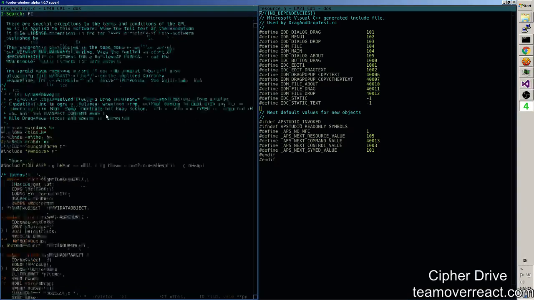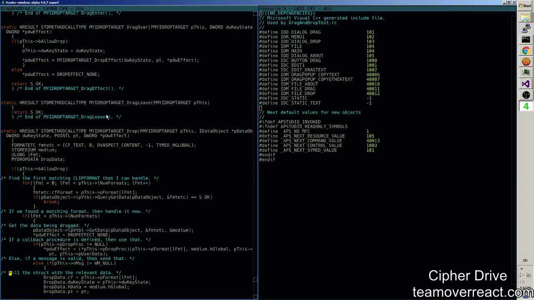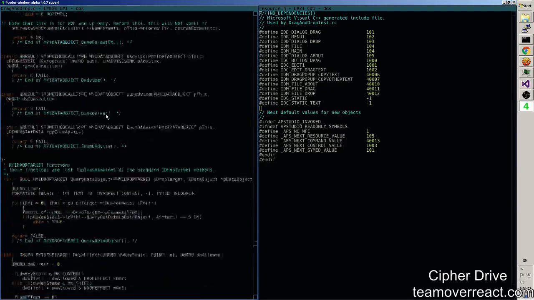How about file, dialog about? Okay, none of those are there. How about AP Studio? How about underscore APS? Yeah, you don't need to include resource.h.